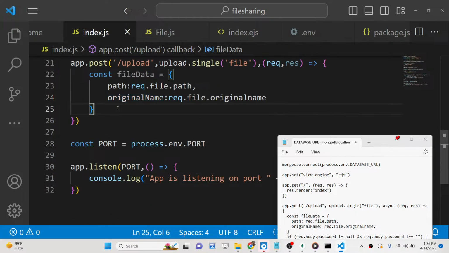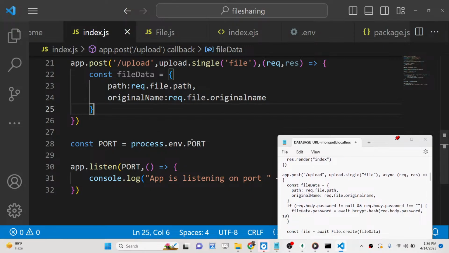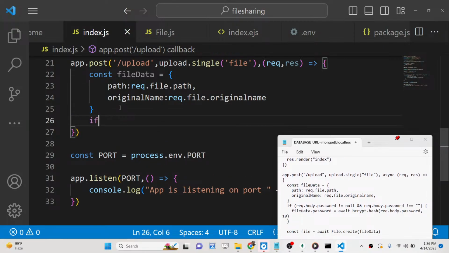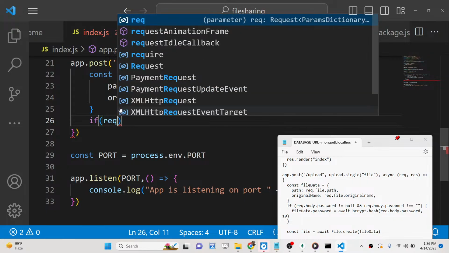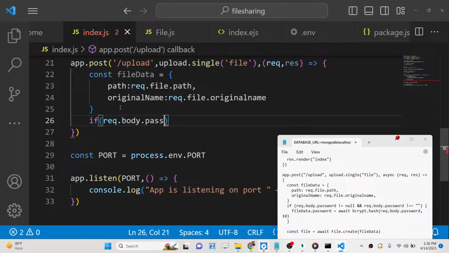So these two properties that we are storing inside our schema, you will see path and original name. And now for the password, guys, as I already told you, password is not mandatory. We just need to have an if condition here for the password. We will simply check that if request.body.password is not equal to null, if the password is submitted by the user, and also if request.body.password is not equal to empty string.